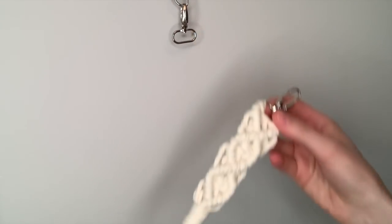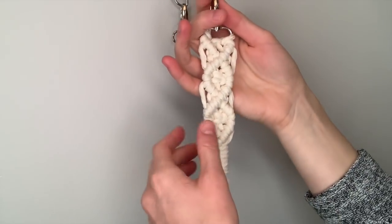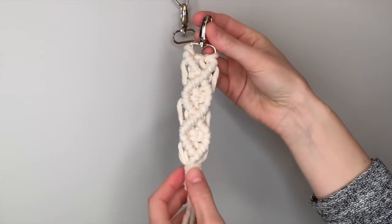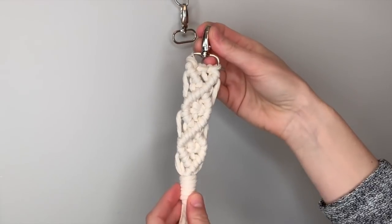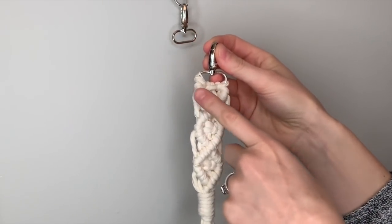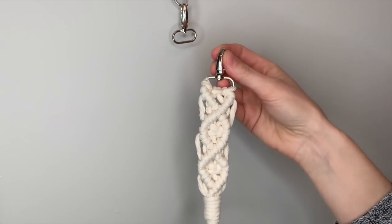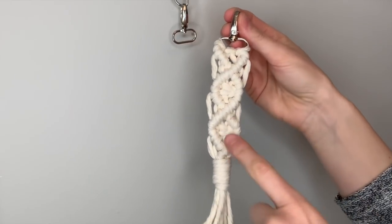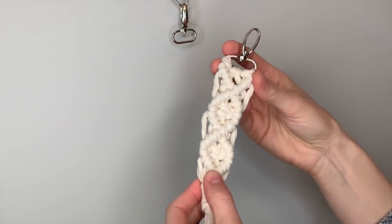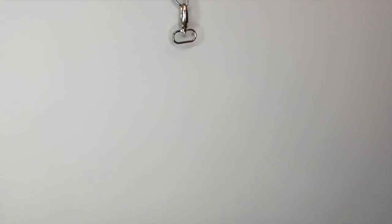Hey everyone, welcome back. Today I'm going to be showing you how to make a macrame keychain using this very popular diamond pattern. What we're going to be doing to make this is securing our string with a lark's head knot, and then to make the diamond shapes we're going to be using the diagonal clove hitch knot. In the center on this keychain I have square knots, and I'm also going to show you two other options that you can use for the center of the keychain.